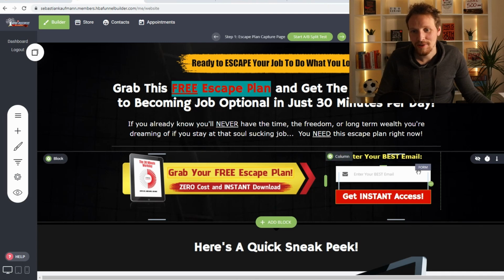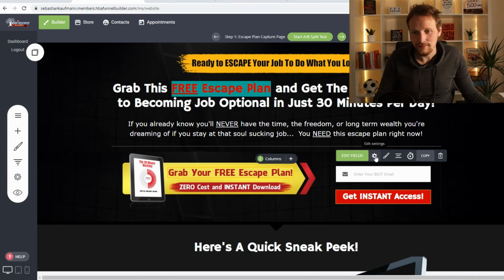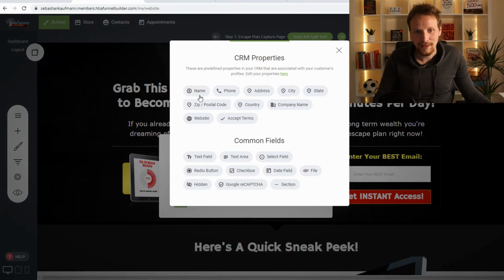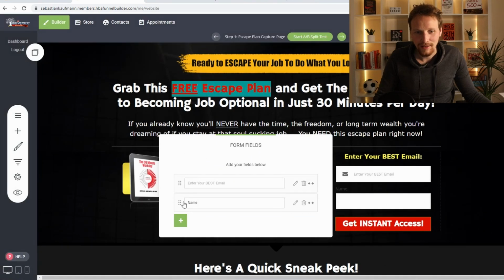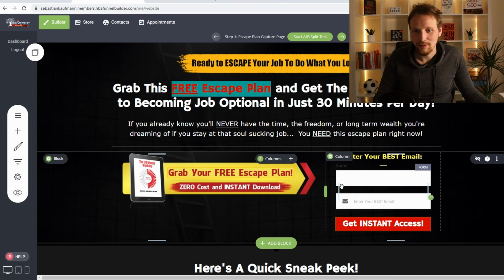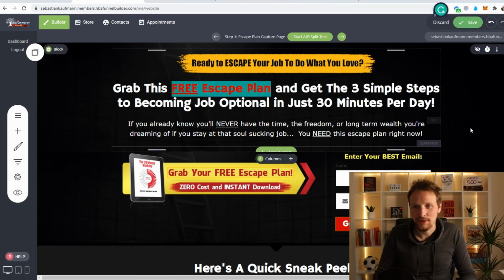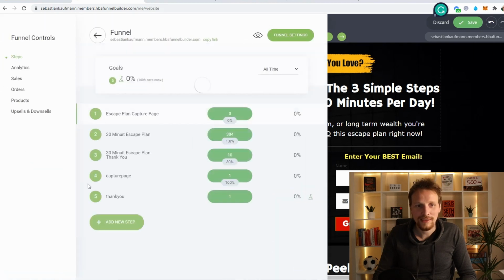If I want to capture a name as well, click on the form, edit the fields, plus I want a name, and then I want the name first, and it would be over here. And if I want another funnel or a new one, go over here to funnels.